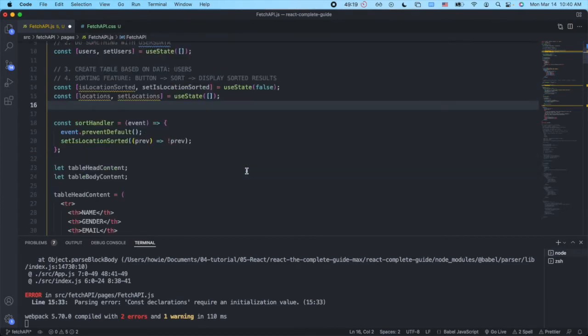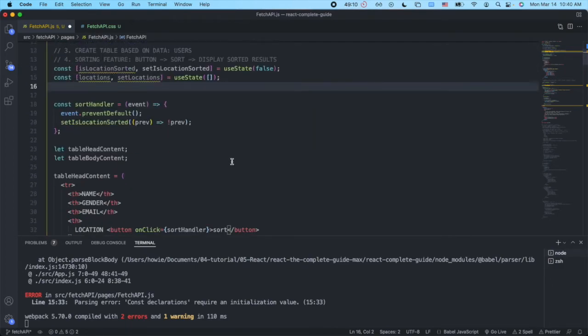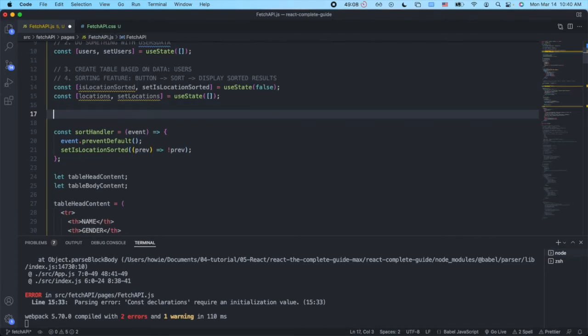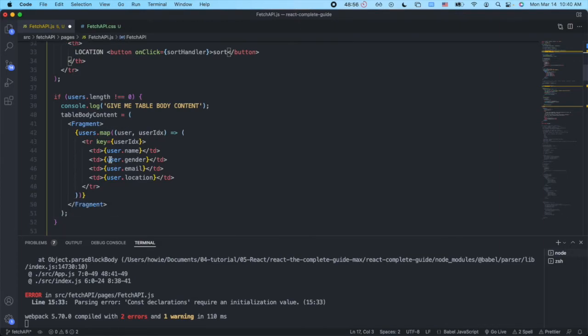It's okay. No users. Let me think. How did I display? I just simply map, right? The first one I only simply mapped it. So map and have different locations.